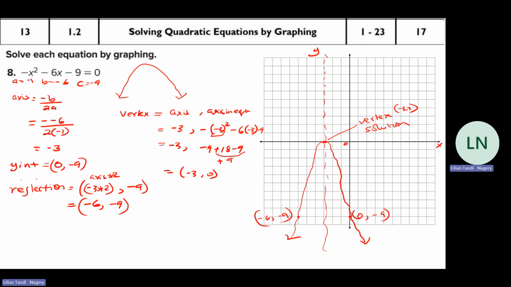So you should also know how to read your points. You have to know how to read your points. You have to know how to plot your points. If you don't know how to do that, I don't know what you're going to do in the exam. Those are very important parts, okay?